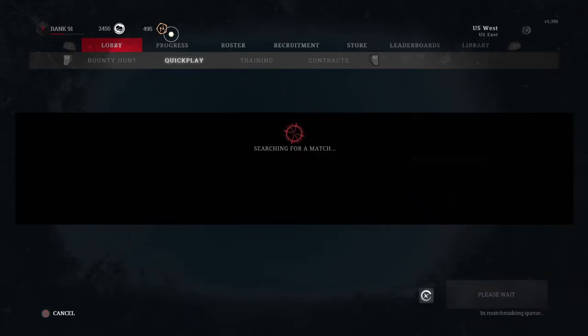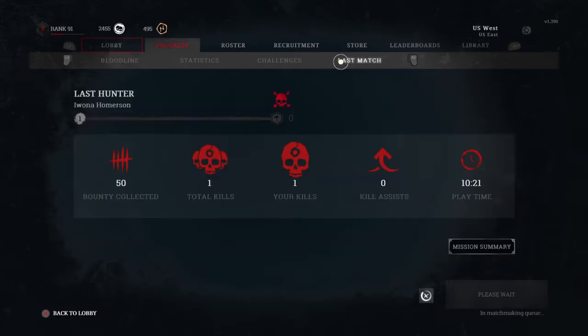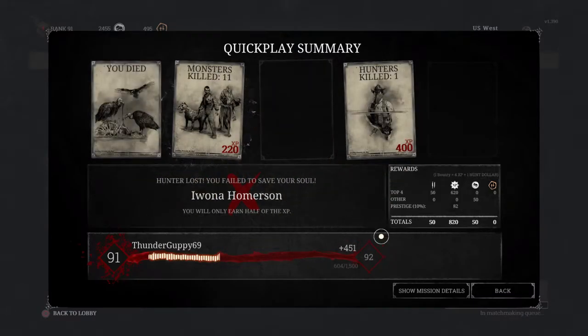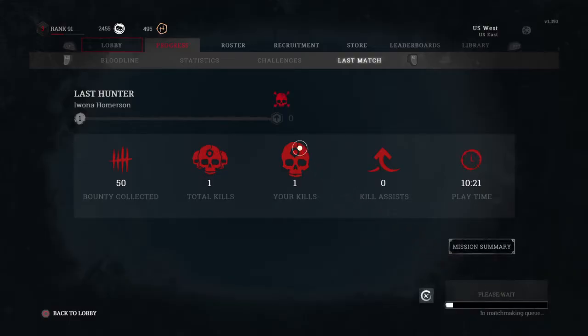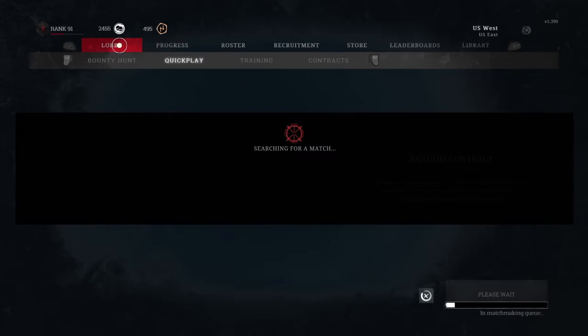Basically, that was a post-game analysis kind of. So this gives you the real brief version of what happened, but this breaks it down. Just tells you how many people you killed, what you got, monsters, the whole bit. Alright, so let's try and queue up and see if we can't find another one. It'll be interesting. I'm hoping I can get a win for that soon.